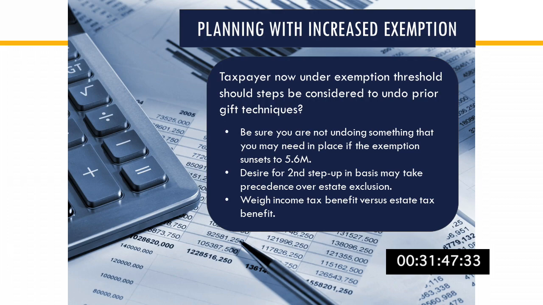Another thing is that with ownership of businesses, in the past we were always trying to discount them as much as we could. You may have created a family limited partnership to own assets so that we could discount them for lack of control and lack of marketability. Maybe you don't need those discounts anymore. Those discounts are reducing your basis, the step up in basis at death. So are there things that you want to do with some of those entities to get rid of the discounts or at least reduce the discounts? Maybe things can be done with the partnership agreement. Maybe there's cases where you don't want the partnership anymore. You just want to get rid of it and make sure you're maximizing the step up in basis.